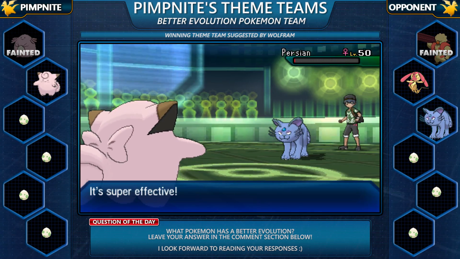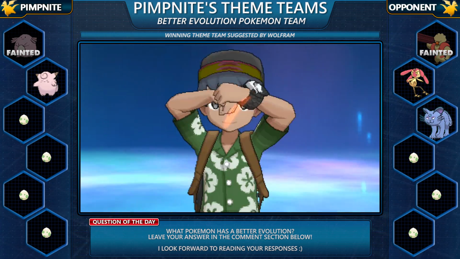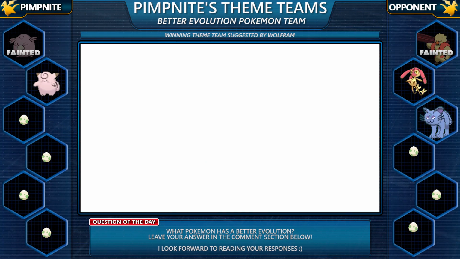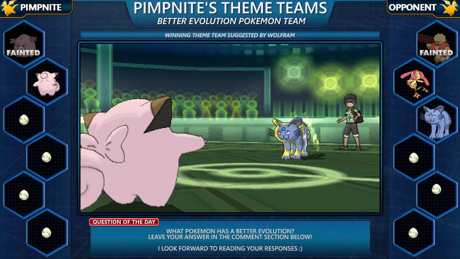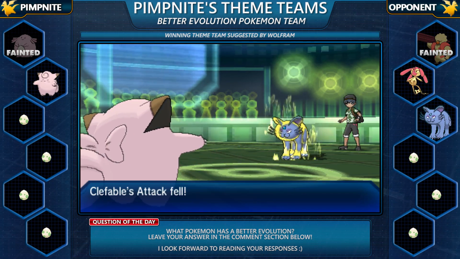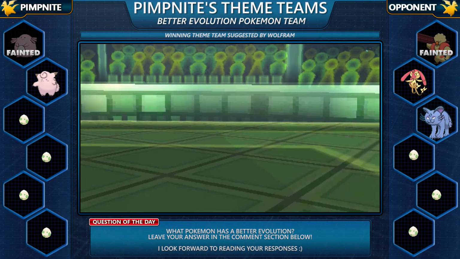Oh, it lives on 1 health. Come on. Come on, I've had a 2-week break on Wi-Fi battles. How could this happen? All right, so we've got the on theme teams, not Wi-Fi battles. All right, so we've got a Z move here coming from the Alolan Persian. It's going to restore its replacement HP using its Z power, and it's going to use Z Parting Shot. To my dismay, man, that's so mean. That's actually so lucky, what happened there. All right, so that's going to get swapped back to them.